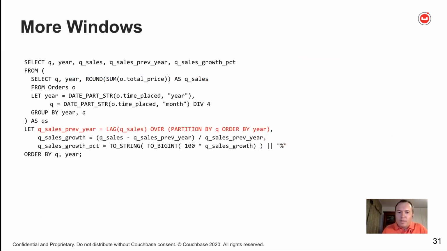And one more query example before we move on to grouping sets. This is a very common analytical query. We would like to produce a report showing our annual sales growth broken down by quarters. In other words, how our sales are doing each quarter this year as compared to the same quarter in previous years. So in order to produce this report, first we need to aggregate orders by year and by quarter within each year. That's what the subquery is doing. Then it's time to apply a window function on top of those aggregated values to compare each quarter with its predecessor from last year.